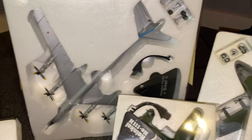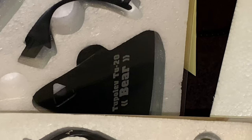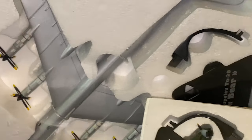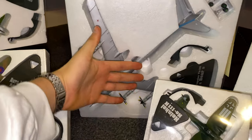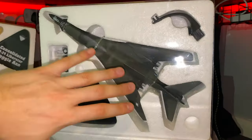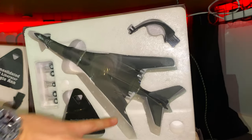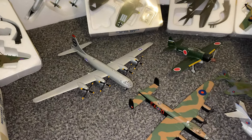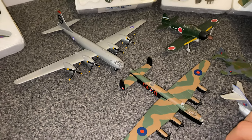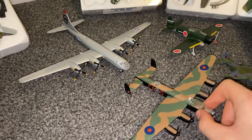Now, these are the biggest of the group. We've got the Tupolev Tu-20 — the Bear apparently. This massive model has got like double propellers, which is kind of cool. If I put my hand next to it as a reference, that's sort of how big it is. These ones I obviously have taken out of the packages. I've had these for absolutely years, and like I said at the start of the video, I was very young when I received and bought these models — that is why some of them aren't cared for as much.